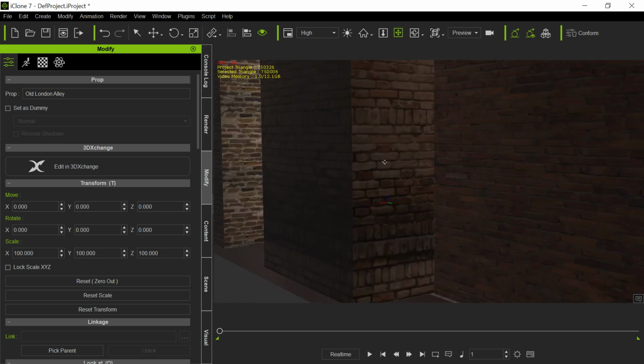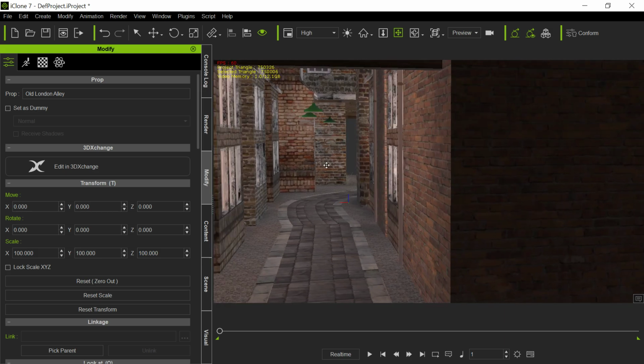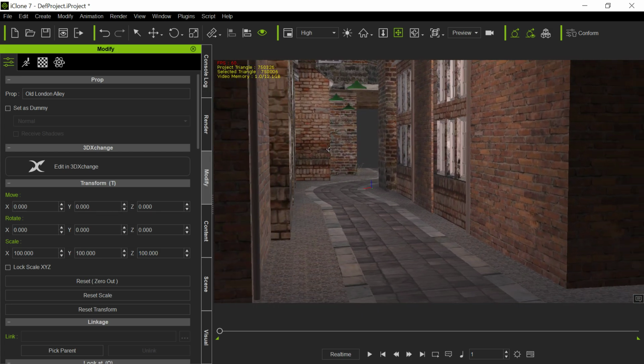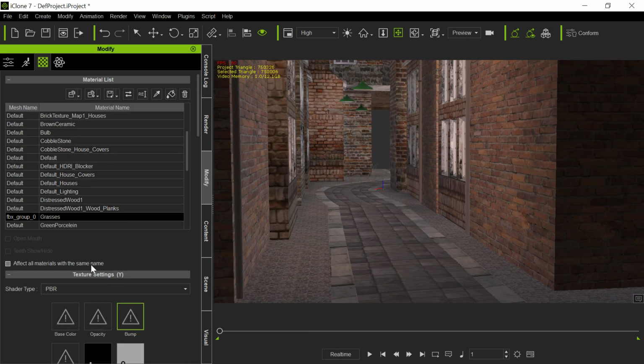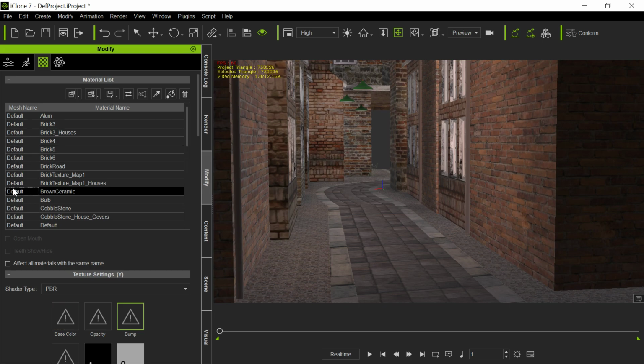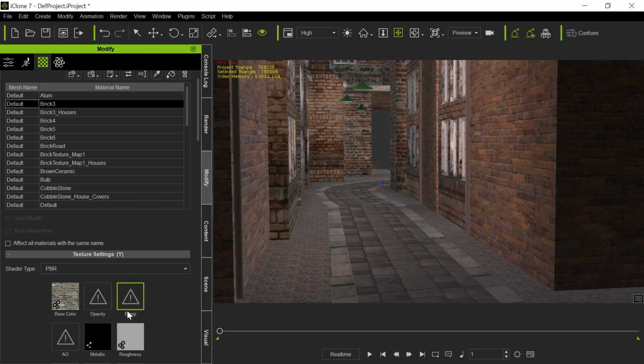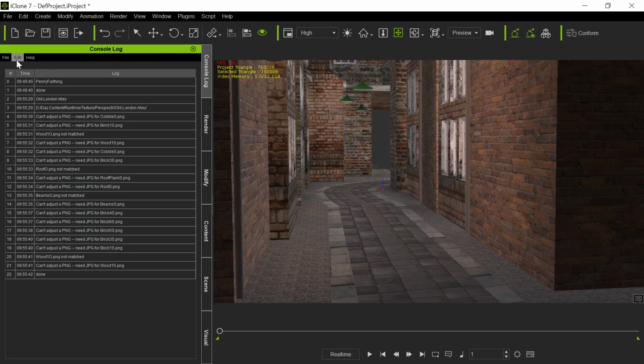Okay, so secondly, this is Old London out here. I'm going to set it up so that we can take a look at it. If we look at the textures here, you'll see there's really not too much to this other than some of the base colors. That's all that came over. So what we'd like to do is get any bump or normal maps, as well as any roughness. I don't think there's any metallic maps in this, but we want to get those two in particular, and we want to do it easily. We'd rather not do it by hand. That's the whole purpose of my routine: to run it automatically.